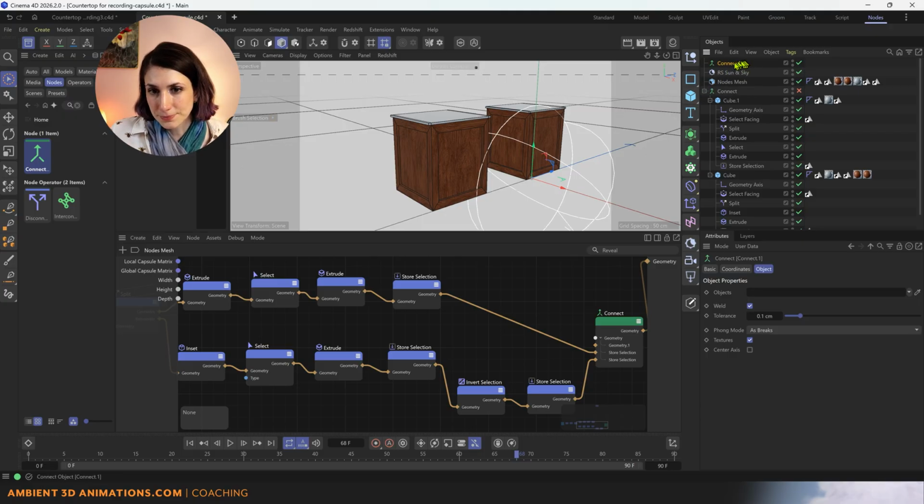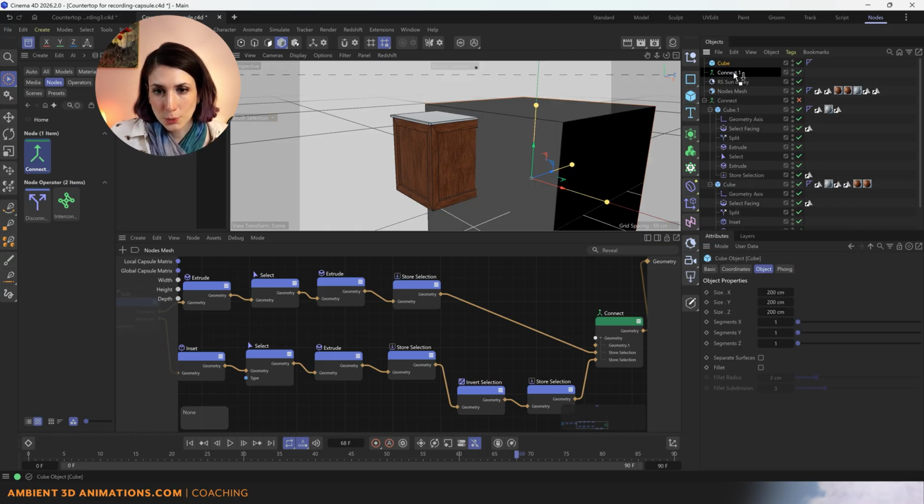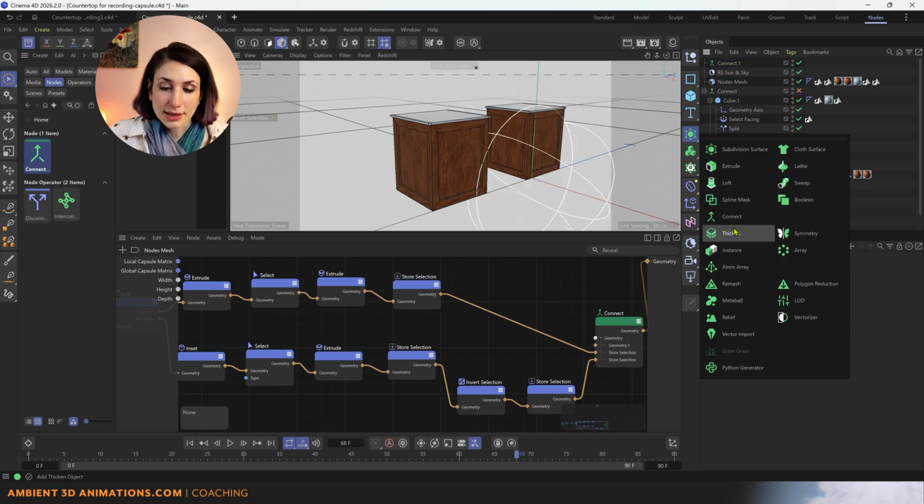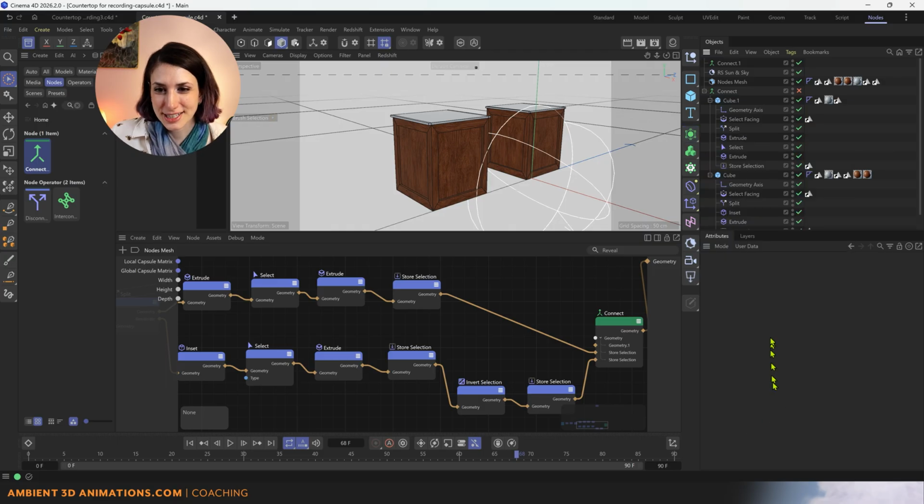The way generators work is you actually need to add the object that you're affecting within the hierarchy of the generator. Some examples of generators are the thicken. You can thicken geometry with this. Spline mask, you can create masks with splines. Loft, you can loft different splines in order to create new forms. And actually, most of these I've covered on my YouTube channel already. So if you're wanting to explore them, you definitely can. I have a ton of videos on these.